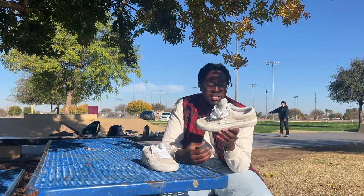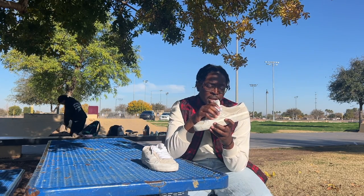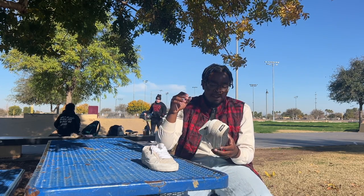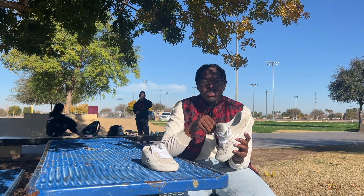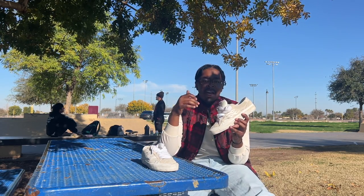This shoe is a pretty decently durable vulcanized shoe. The issue I've had with this shoe — and with another pair of Strays — is that with the high foxing tape and the upper being so easy to break in, it does cause the foxing tape to slightly separate from the upper. You can fix that with shoe goo, but I personally don't like using it. It won't straight-up separate and fly off, but I don't like seeing those openings when I bend the shoe. That's a caution to look out for with such a high foxing tape.